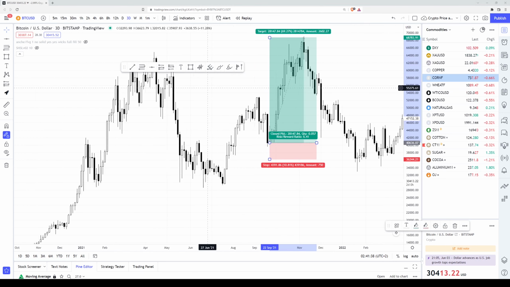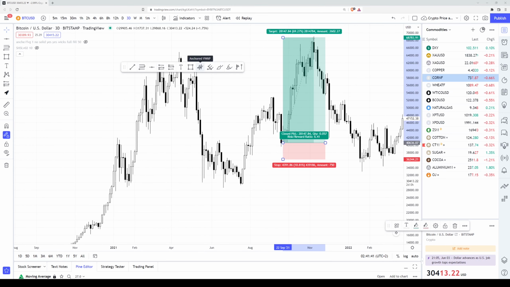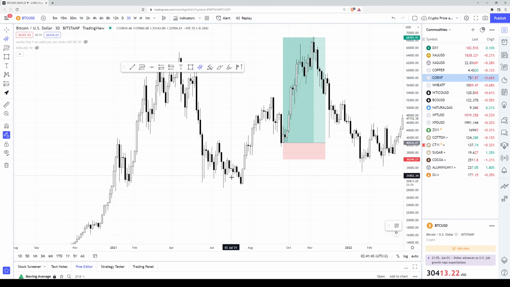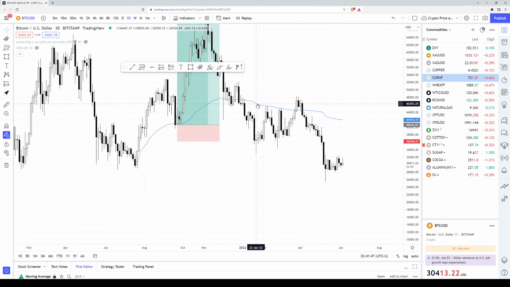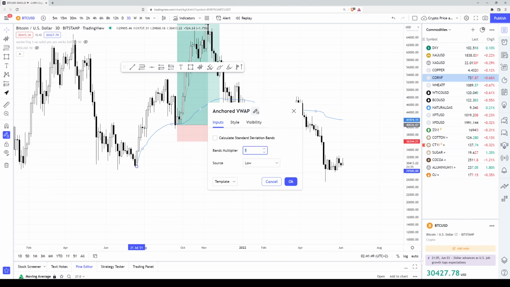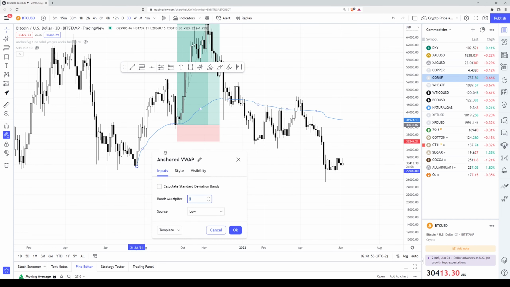Next, one of the more insightful tools that is used quite often by me is the anchored VWAP. The anchored VWAP is simply a tool at which the volume weighted average price is calculated from a specific point that you decide until now. And the good thing for an anchored VWAP is as well that the price input can be completely dependent on how you would like to use that VWAP.